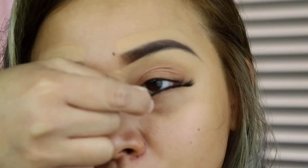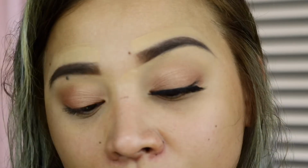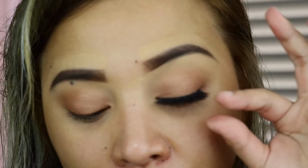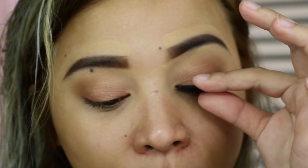Moving on to the lashes, I'm using the Allure in Marquise. I am still using it, girl, yeah. So you're probably wondering, because I love lashes, what's going to be the difference between the store-bought lashes, the $25 lashes, the this and that lashes? Lashes do have their own tier of quality, believe it or not.